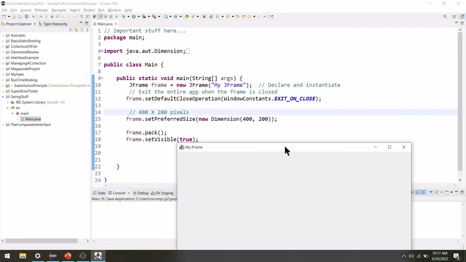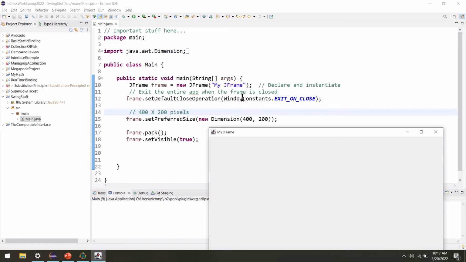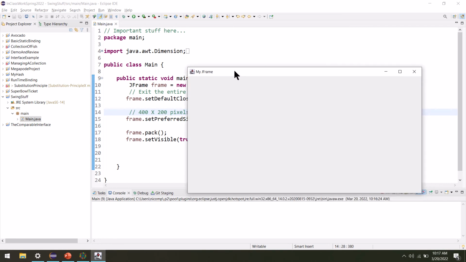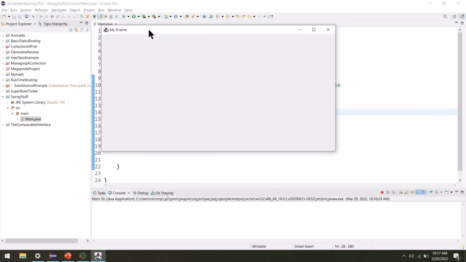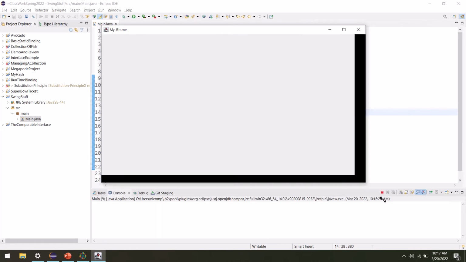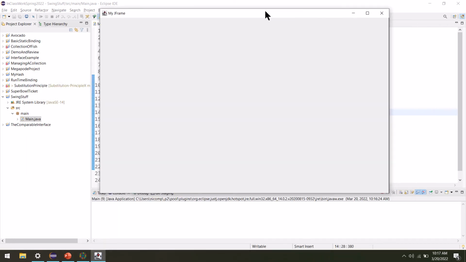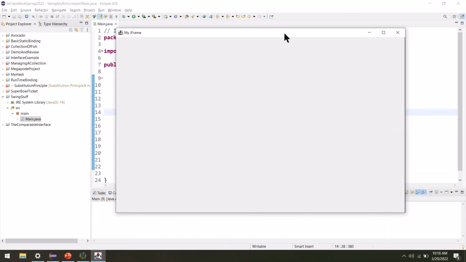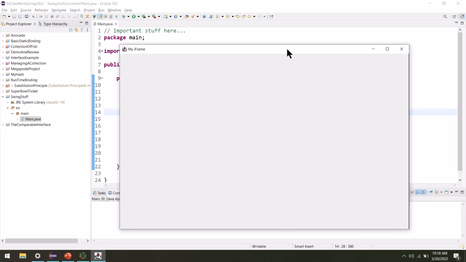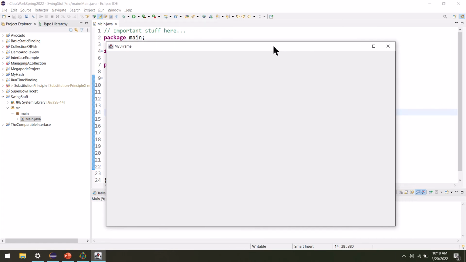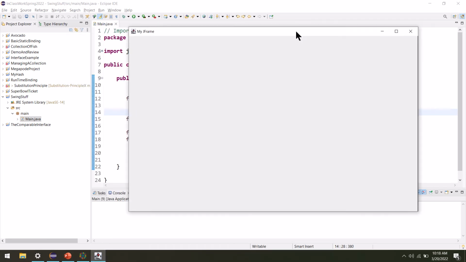Let's go back and review what we've just done. I'm going to count the lines of code. 1, 2, 3, 4. We wrote 4 lines of code, and we got a window with a minimize button, a maximize button, a close button, a title bar. It's sizable. It can be dragged around the screen. And it looks just like many other things that we've seen before when we run them on our computer. Very exciting. So in 4 lines of work, we got all this done for us.